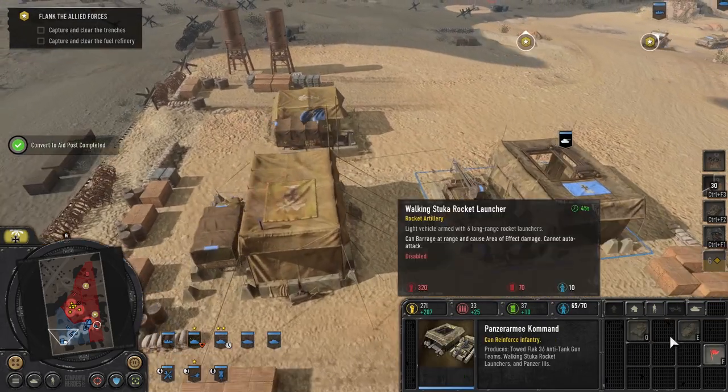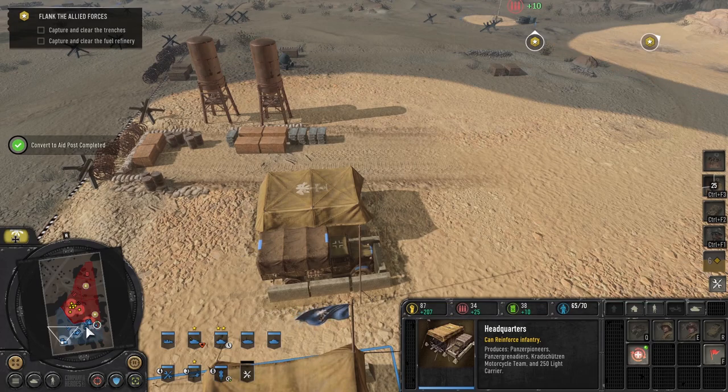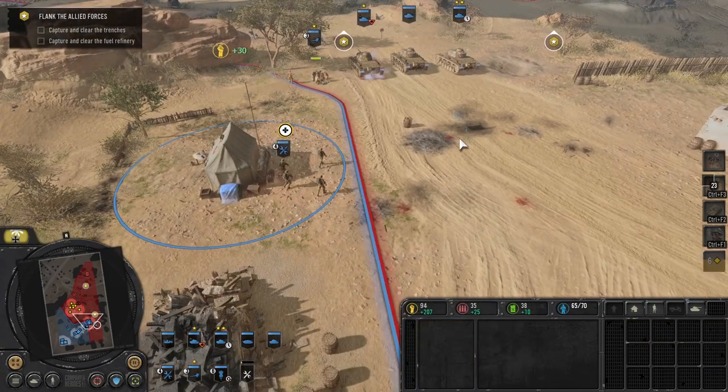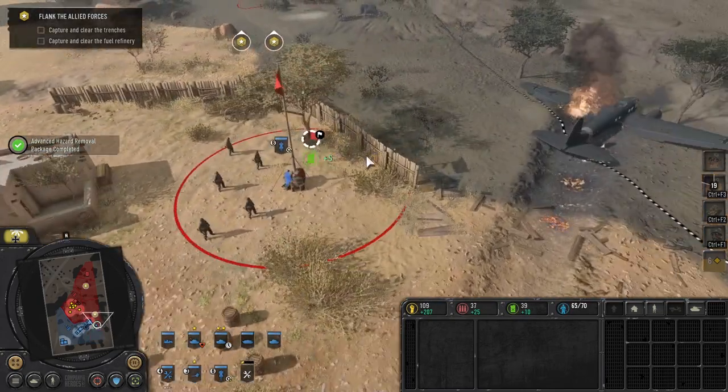Let's move. I could build another engineer squad. Let's do that. The enemy's going to have a lot of obstacles in our way, including trenches, flamethrowers, and mine detectors, and more engineers will help to clear those obstacles.